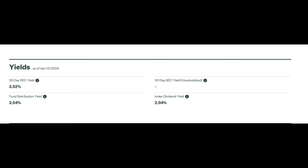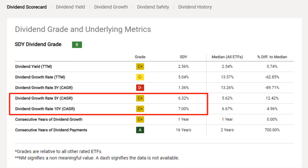The fund's current yield is 2.5%, which is something that immediately catches my attention. For a dividend aristocrat ETF that has companies ranked by higher yields and underperforms the S&P 500, I would personally expect nearly double that yield. The dividend growth rates have been 6.32% annually for the past five years and 7% for the past 10. It's not that the growth is bad in isolation — it's actually decent — but for an ETF with a starting yield of 2.5%, I would expect a bit more.